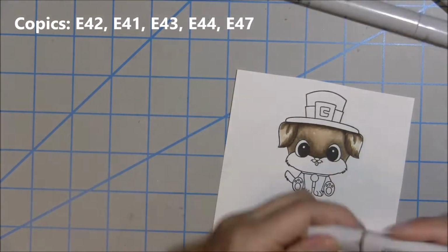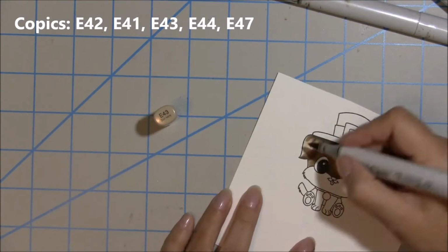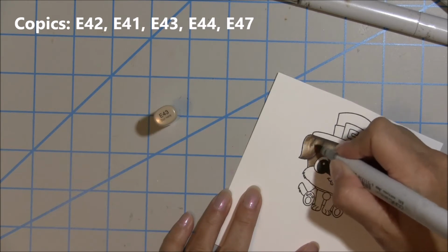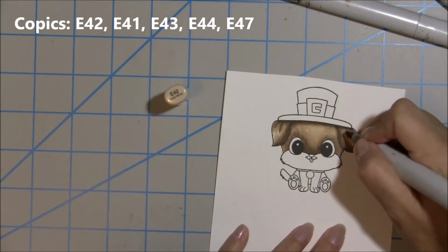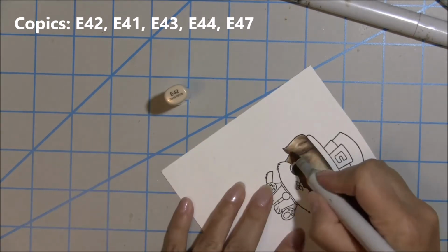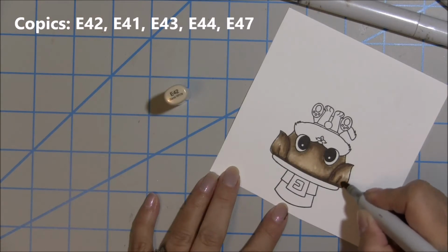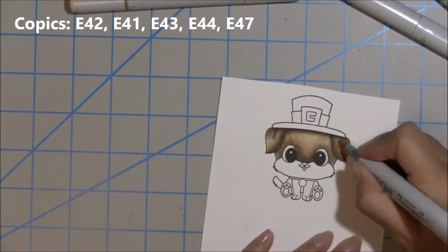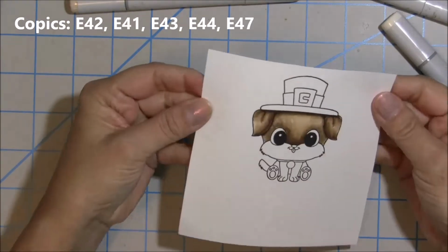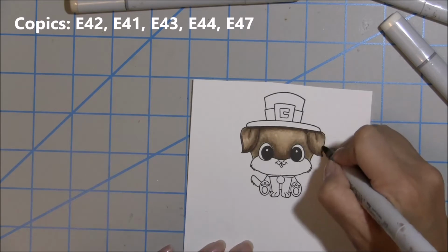And then I'll go ahead and use the E43. So just going from dark to light, blending it out to get rid of any of the harsh lines. And then with the lightest, the E42, and blend it out a little bit more. I'm just trying to make it look like it's hair, and to make it look a little on the fluffy side with some dimension with the shading.